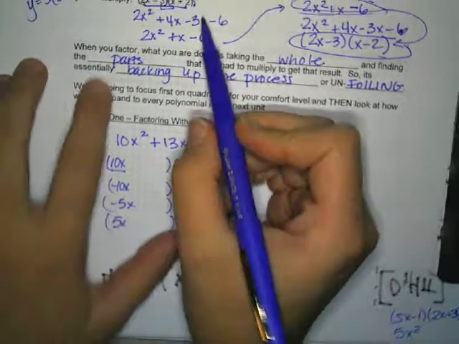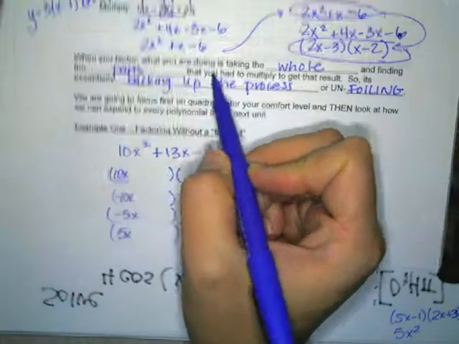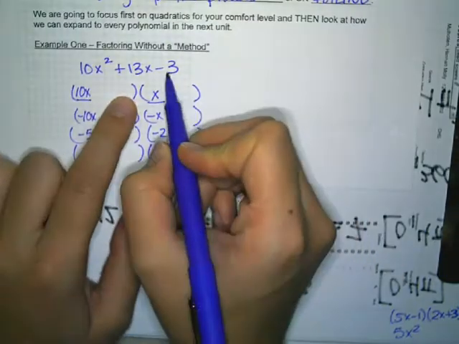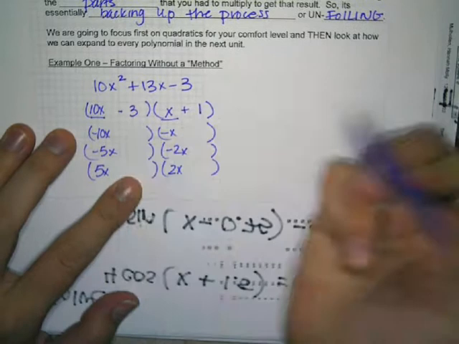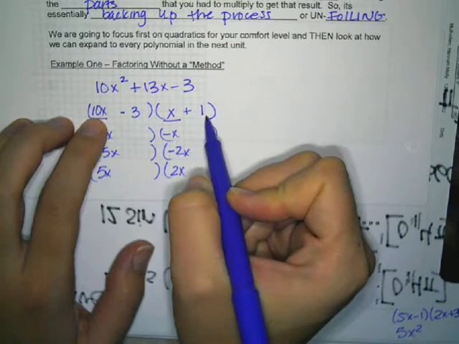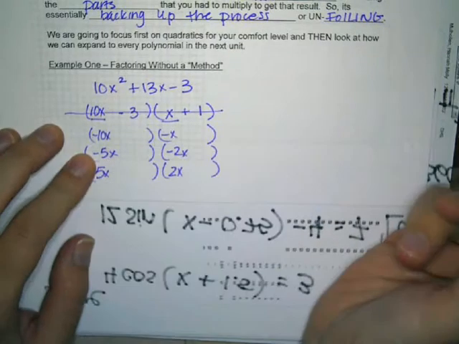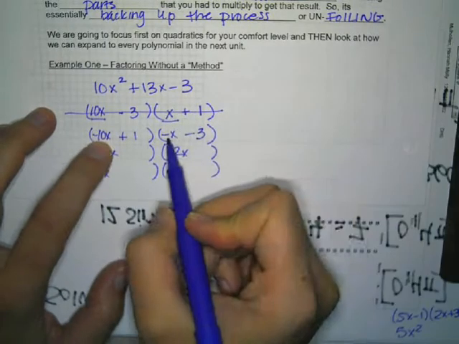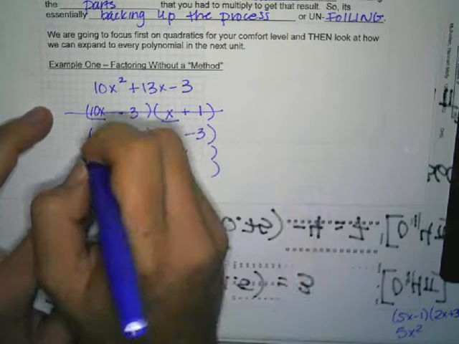The other thing with FOILing is you have to be able to multiply your last terms and get the last number in your equation. So negative 3 times 2 up here gave me negative 6, which means these two numbers have to multiply to get negative 3. Okay, so you could have negative 3 and 1. Well, if you were to FOIL this together in our heads, you get 10x squared. Outer terms would give you 10x. Inner terms would give you negative 3. Well, 10 minus 3 does not get me 13, so this one's out. We could do plus 1, negative 3. 10x squared. Out here you get negative 30 minus 1, so negative 31x. That's not what I have either, so that's out.